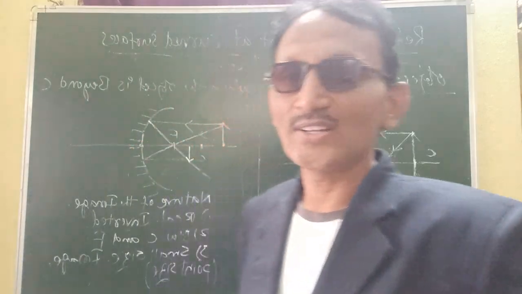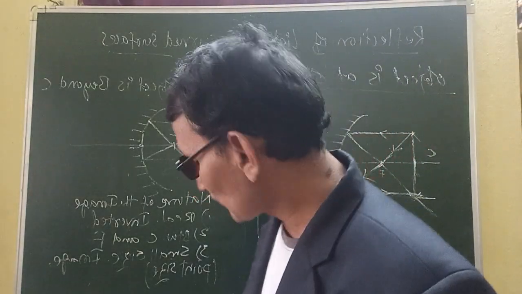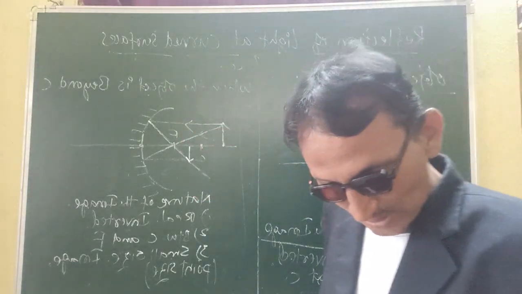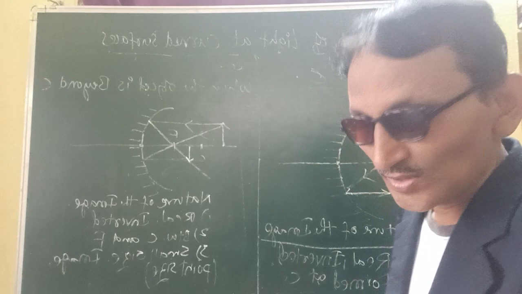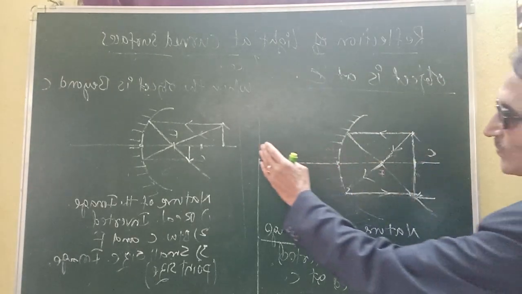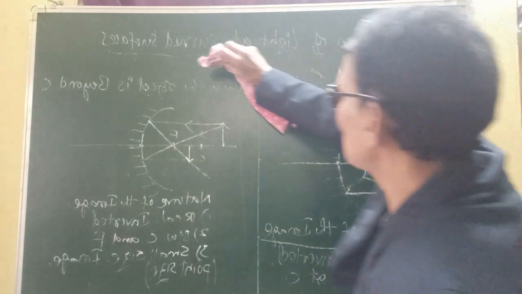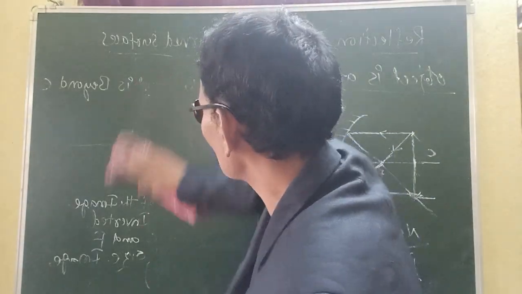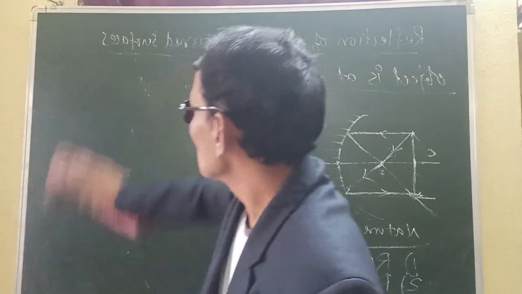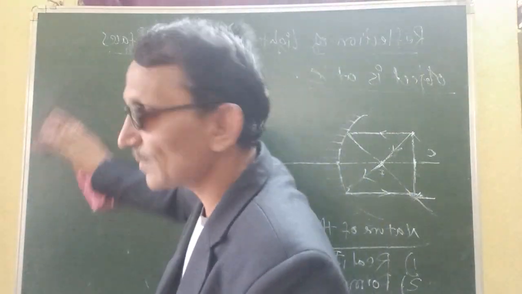Now let us see the fourth condition. Third condition is completed. This is the second condition. Now let us go to the fourth condition. In the case of the fourth condition, we see the object comes just forward, that means between the center of curvature and the focus. Now let us see the object, where the object lies between the center of curvature and the focus. So between means beyond. Beyond means between. Like that you have to keep remembering.